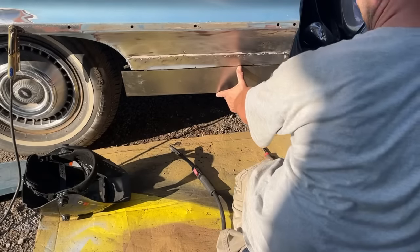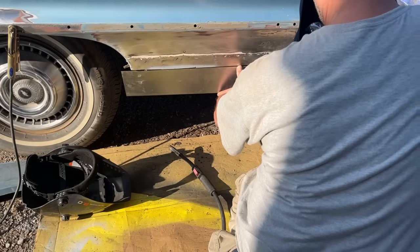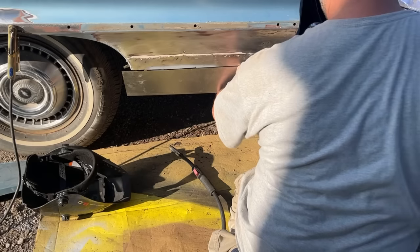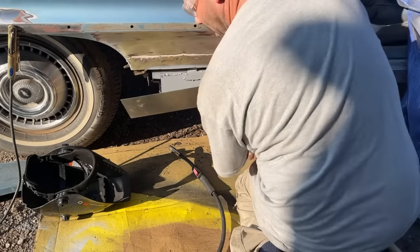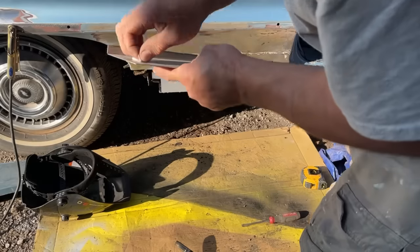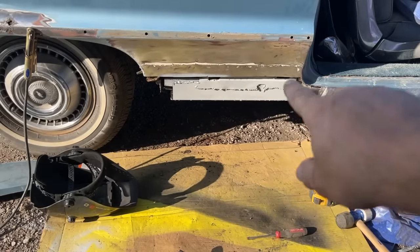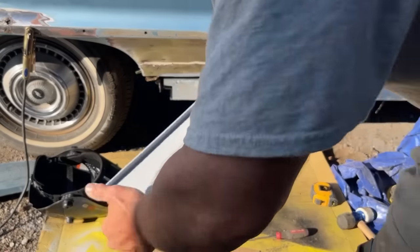I know I'm in the way. I gotta cut this. Tack. Well, I gotta put some primer on this. I got ahead of myself. Let me put some weld through primer on the back of this, let it set for a couple minutes, then I'll come back. Okay, those welds look a little crappy because I didn't grind them or anything. I just welded it. I'm not gonna worry about grinding them. I've got the back of this primered.